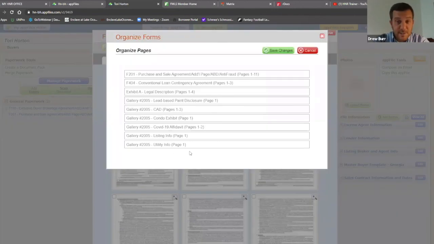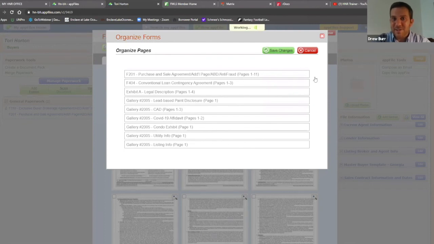And just as easy as you see these, you can click and drag them where you need them to be. Pretty smooth, right? So it's just getting comfortable where all the items are. That's what this is all about. So yes, you can move any page any way you want. Say you have Exhibit A, Exhibit B, Exhibit C, and now you need to put them in the correct order with how you placed it in the purchase and sale. This is where you would do this. Pretty awesome.